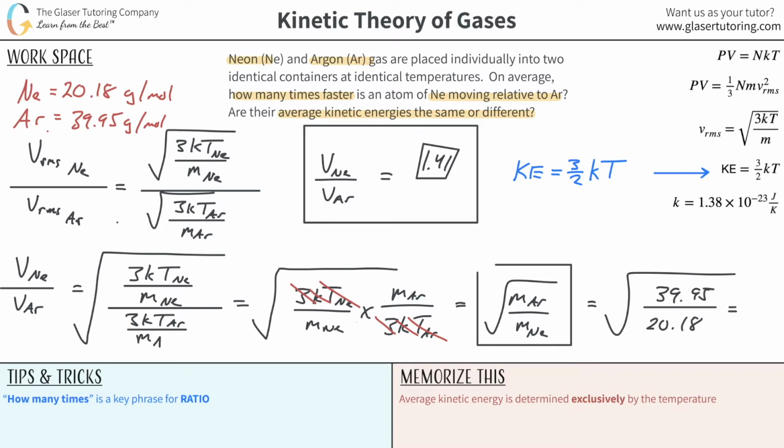Okay, the average temperature of that atom or molecule. So notice, in this formula, there actually is no mass involved. This formula, though, is a formula specifically for gases. So we can answer that question by just looking at the formula. If the temperature is the same for both gases, then the kinetic energy will be the same. There's nothing to really calculate. It's more of a concept. Okay, let's take a look at the next problem.